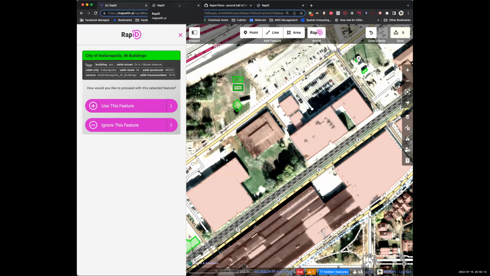Pop it open just like you would iD, zoom to the area you're interested in, and then you can begin mapping. However, the place where you're mapping may not have AI predictions in it. It may not have Microsoft buildings. Microsoft buildings are only available in a few countries. The Google Africa data set is not for every country in Africa. It's only available in some countries in Africa.